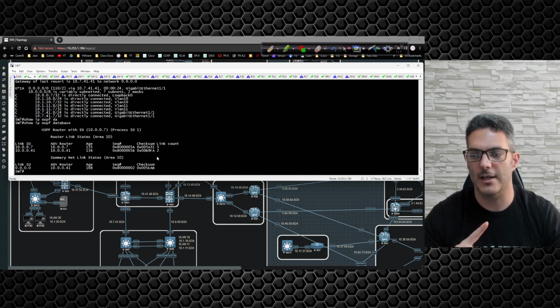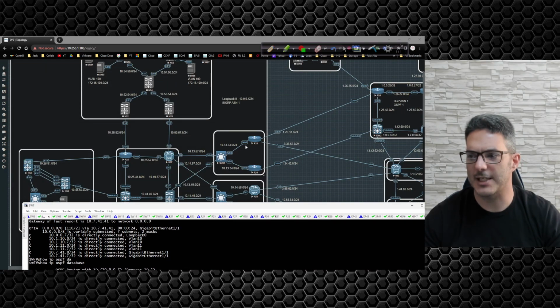Since I'm done with this particular stub type, we'll take a look at doing redistribution, where that's where the NSSA would come into play. We'll take a look at exactly how that comes into play over here in switch 13 and R34 and all that type of stuff. We have to go through and understand how that piece comes into play.